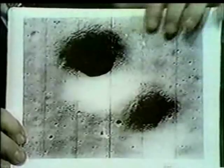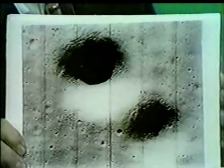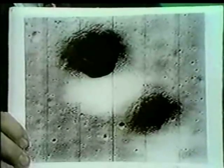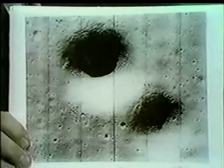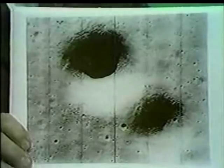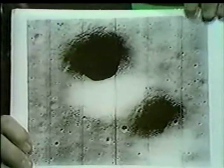Here is a crater that is rather old and worn, in the sense that the edges are well rounded. There is some mechanism that moves material around and works over the soil the way earthworms do on the Earth — there are no earthworms on the moon. It's believed that the bombardment of small meteorites pulverizes the surface layer down to some 10 or 20 feet. And you can see how rounded the edges of this crater are — it's relatively old for its size.